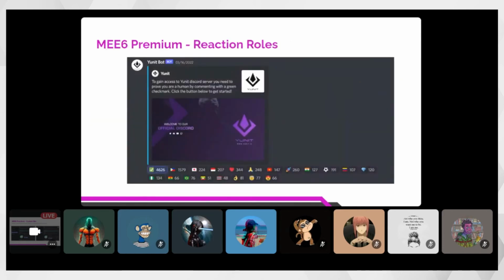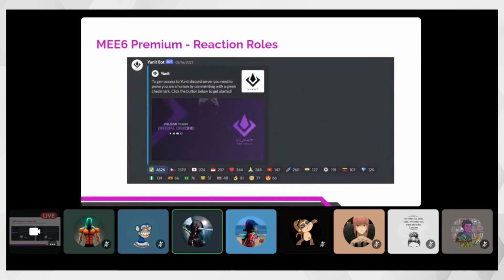Okay, with reaction roles, this is the example that I've told you. You need to react by clicking this button and you will get a verified role. This is usually termed verification gating, to keep some bots from coming in. But of course, the bots are able to adapt. That's why we utilize different verification measures and no longer this one. But if you want the server to be welcoming, or it's just a basic server that you don't think bots will come into, you can always just do these reaction roles.